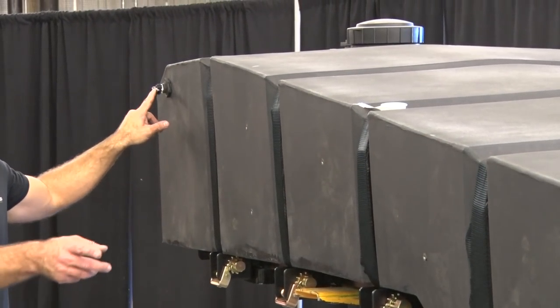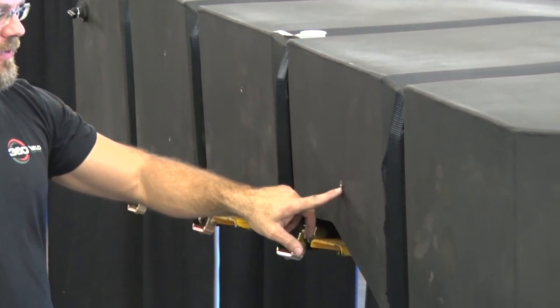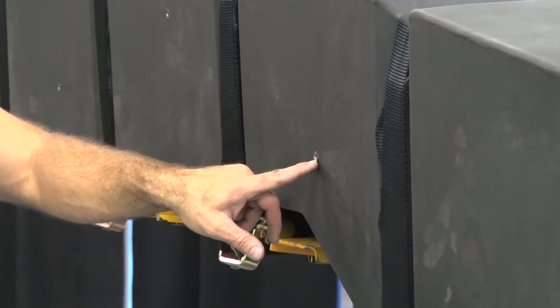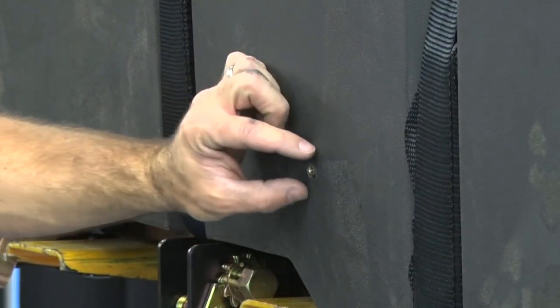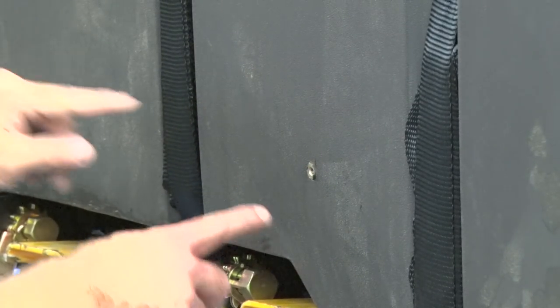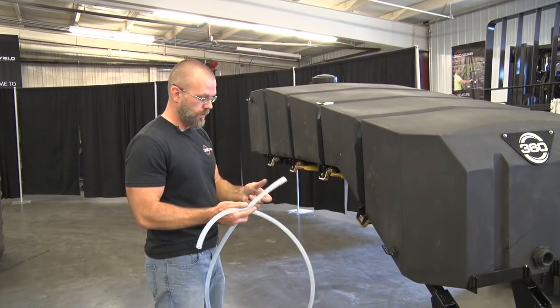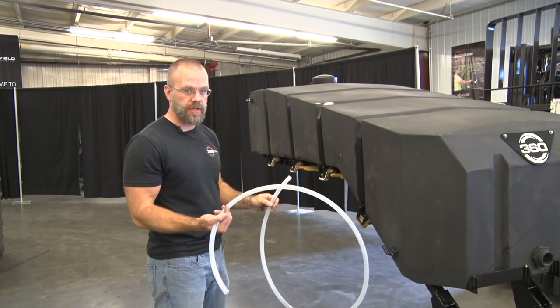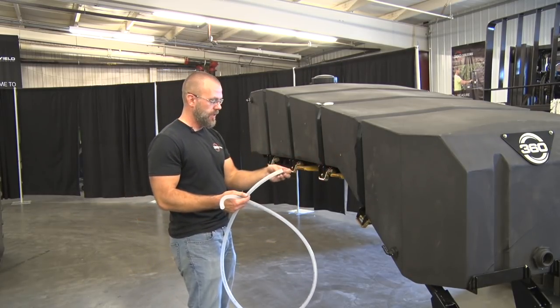For both of these elbows, we want to aim them at this fitting here in the side of the tank. It's just a 1/4 inch 20 nut that's molded into the side of the tank. We're going to P-clip the sight gauge hose to that spot, so both of these elbows should point to that spot. For the sight gauge hose, we're going to take the 7.5 foot length, stretch it from both these elbows, and put a P-clip in here.